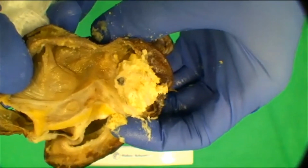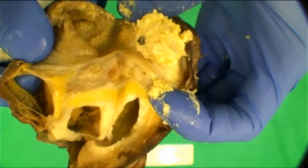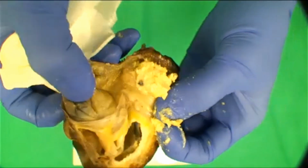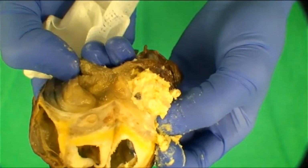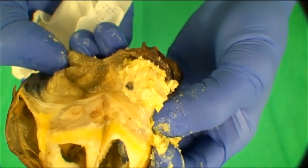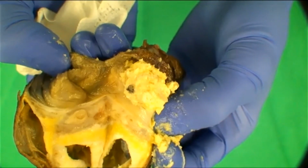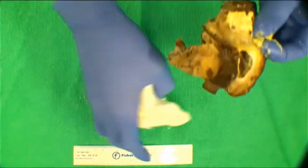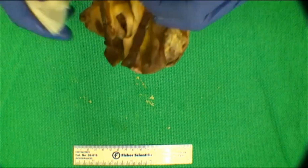So why are these nodules important? Does anybody know the significance? It's usually a collection of mature components rather than immature. So that's a reassuring feature. Usually you won't have immature components quite obvious like this. And if you have an immature component, they tend to be way more solid rather than protruding into the lumen. We'll do our poll.